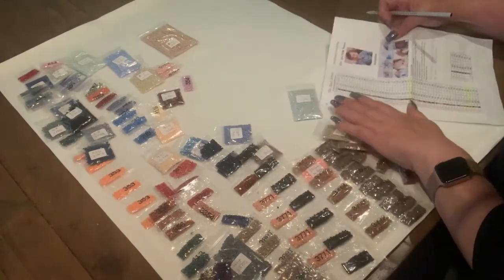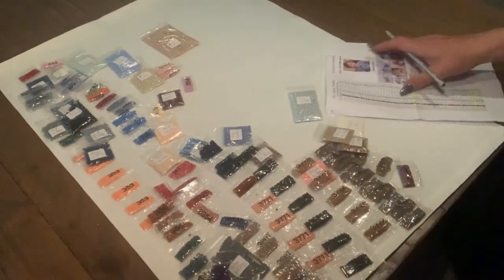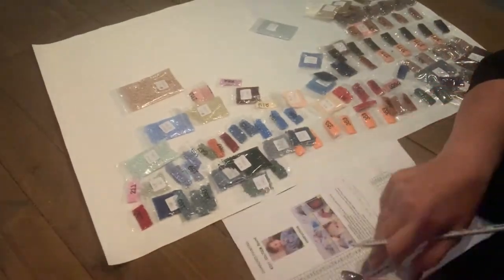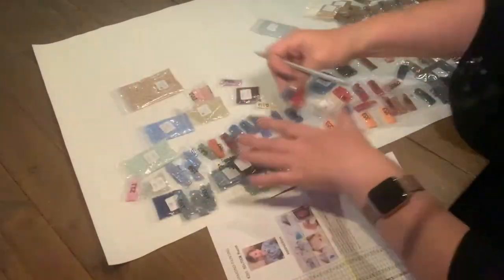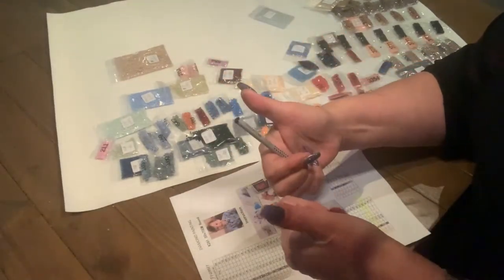But I'm going to go through now and check off. So I'm supposed to have one bag of each of them. I'm going to maybe switch it around this way just so I can pick them up, because I've put them in some sort of order here. So cue the fastness.